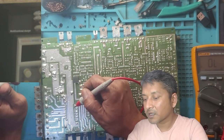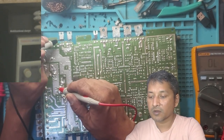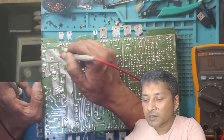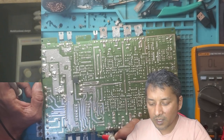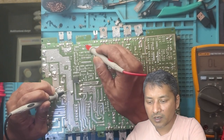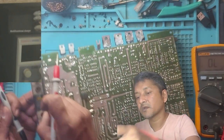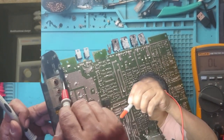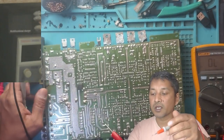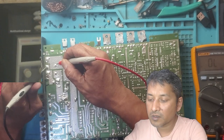This is the ground, I think, if I'm not wrong. Yeah, that's the ground. Look there, guys. This is definitely ground, okay? It's written here: ground, battery plus, and this one is supposed to be connected with the ignition. Let's have a look. No short.